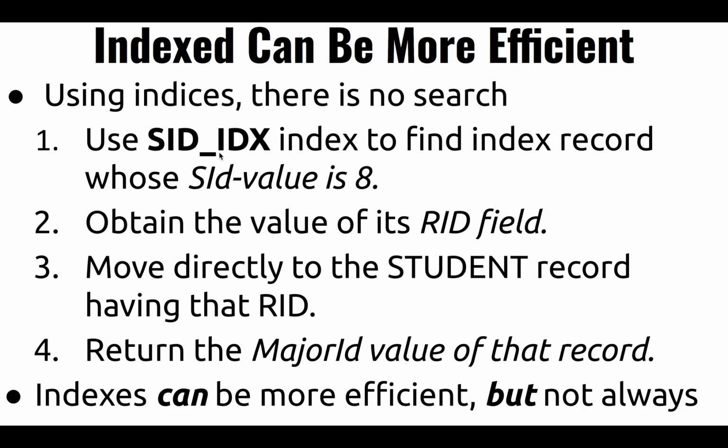But anyway, we can use just a couple of comparisons to go from the root of this tree all the way down to the record. It might take maybe 5, 10 comparisons to traverse the tree from the root all the way down. And once we are at the index, we're going to have a record identifier, a field that has a reference to where the original record is. Going from that to the original record is easy; it's a very quick operation, and then we can retrieve the record right away and give it back. So certainly it's not going to be the worst case scenario of 40,000 comparisons. It's certainly going to be several orders of magnitude faster than 40,000 comparisons.